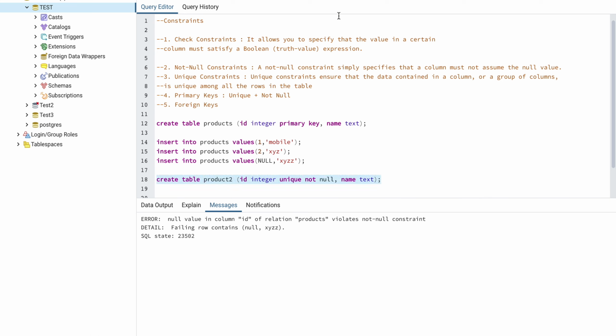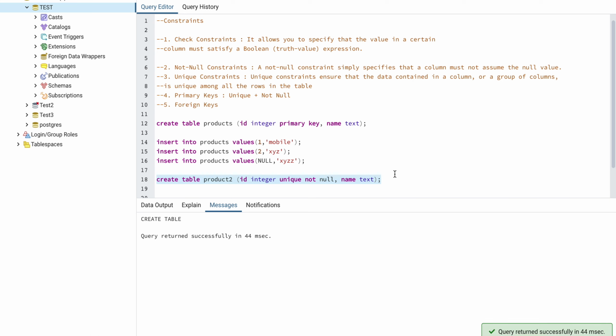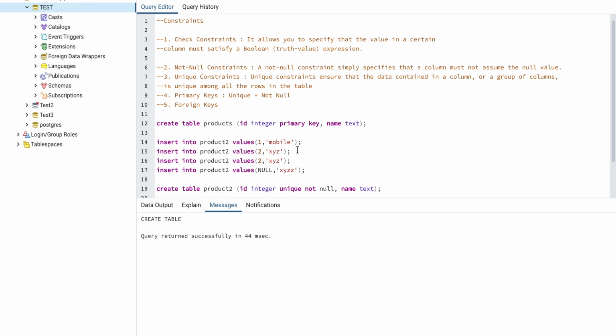So if I try to create this product 2 table, okay, table has been created. Let's try to insert the values. Okay, let's see. Okay, these values have been inserted.